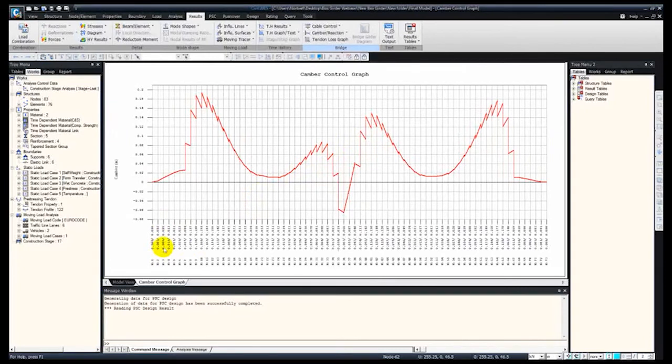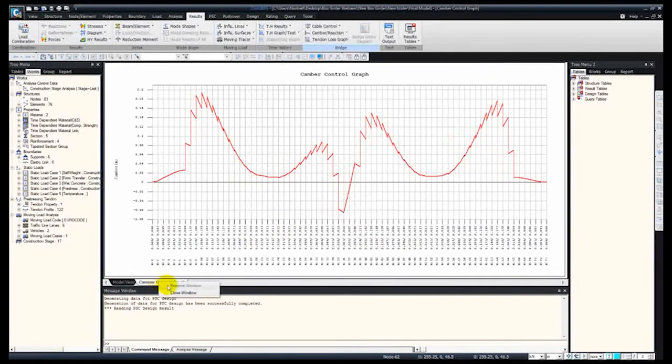It should be noted that for each node along the bridge, there are two Camber results. One for when the element is being placed, and one for the next construction stage when the next section is being placed, so you can tell how much the previous one has deflected.